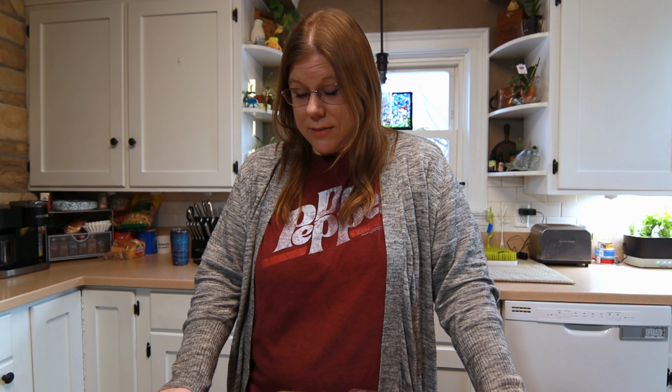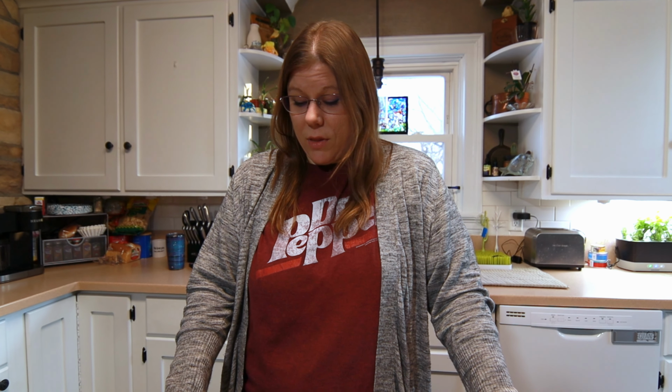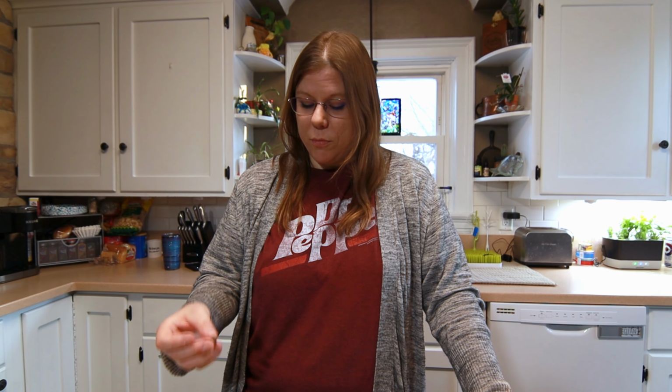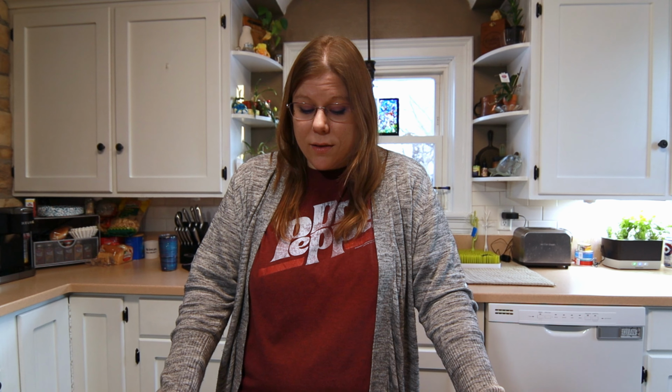But you want to make sure things that are high value, like hot dogs, you're not using all the time, or he'll expect that all the time. So I try to stick with the little more boring these. And for things like walks and trying to train recall, we're doing high value treats. High value treats are things like cooked chicken breast, hot dog, like I said. Currently I'm out of those things, so I am using some leftover meatloaf. There's nothing in it that he can't have, and it's certainly a high value treat.